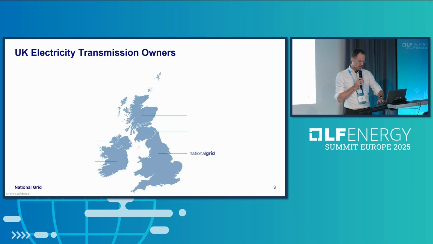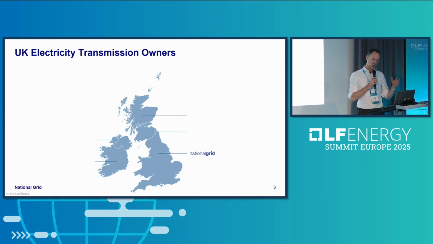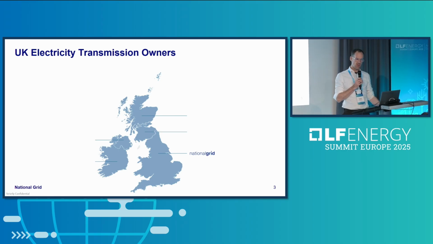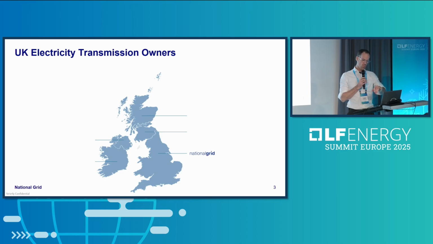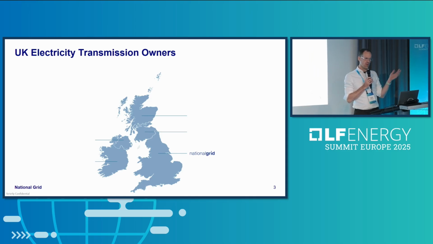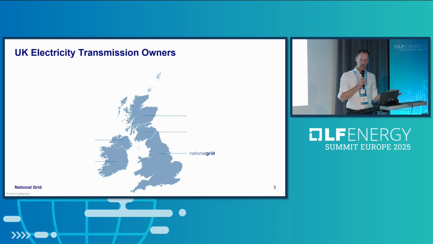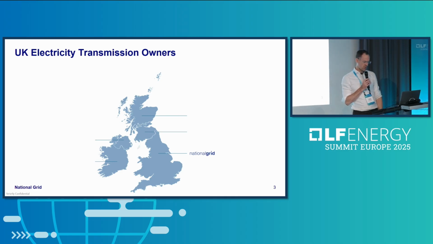So just a little bit about National Grid. We're the transmission owner. That is slightly different to probably most of you. We just own the network. We don't operate the network. There's a separate national system operator, and we look after the transmission network in England and Wales. There are 2 more TOs in Scotland and then Northern Ireland as well. As National Grid Group, we also run transmission and distribution in the US as well, and we've got various other businesses investing in renewable energy and the likes.